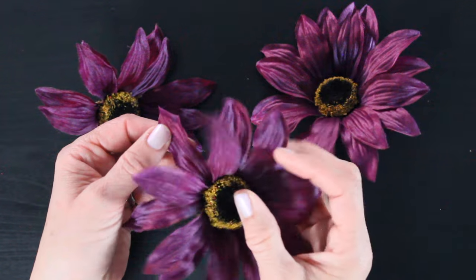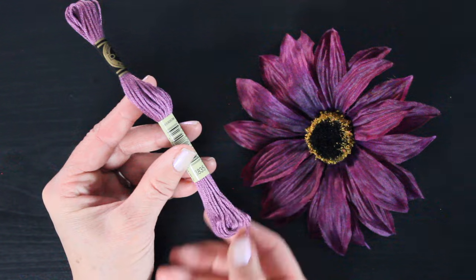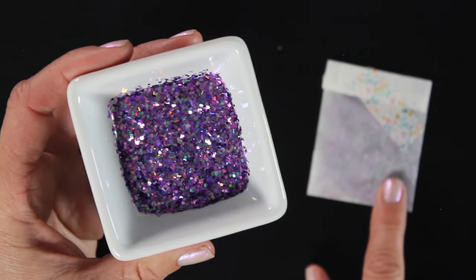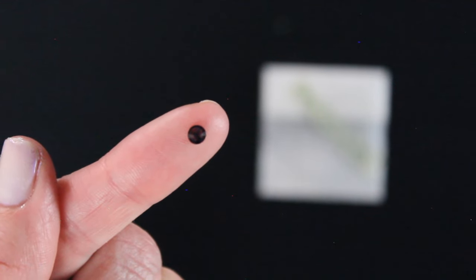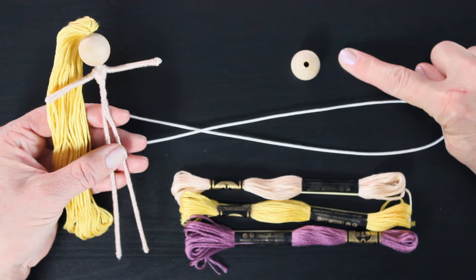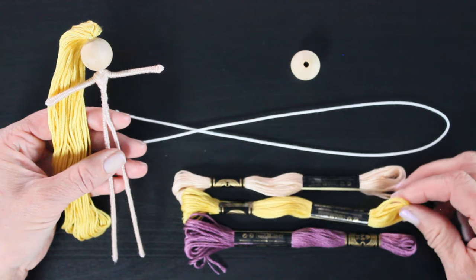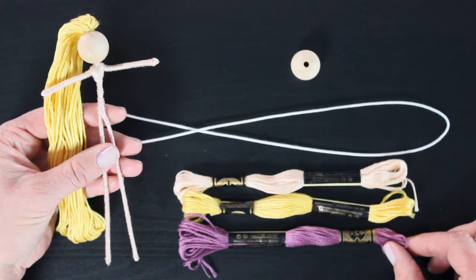What I'm going for is six layers of petals total to make the prettiest skirt. Then you get this beautiful purple thread. I have a custom glitter blend that has all sorts of different glitters I've hand-picked. And then you get this beautiful purple crystal — I know it looks almost black on video, but it doesn't do it justice. It's a beautiful deep purple that matches the flower perfectly. And then you get your basic flower fairy supplies: a wooden bead, some floral wire, some embroidery floss for the skin — you get to pick the skin tone — some embroidery floss for the hair, and of course the thread to dress our doll.